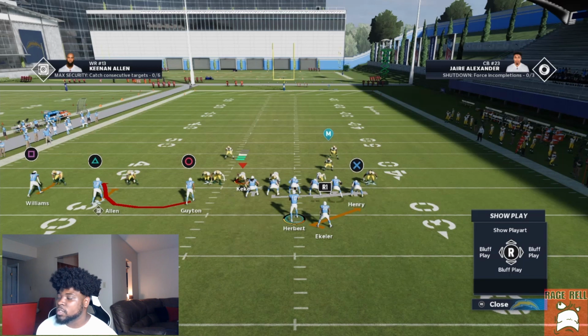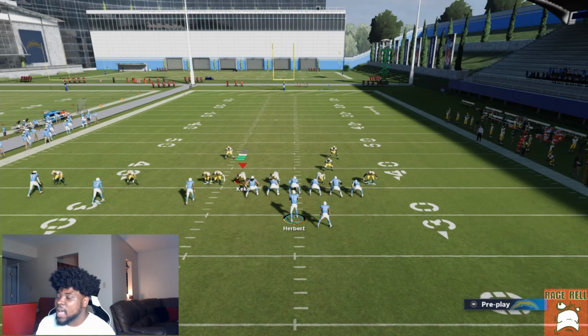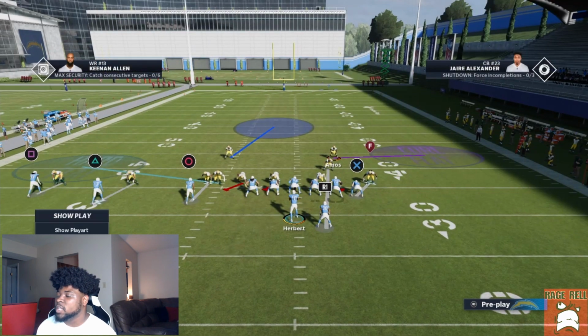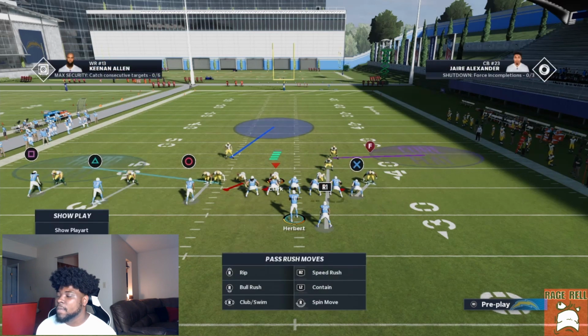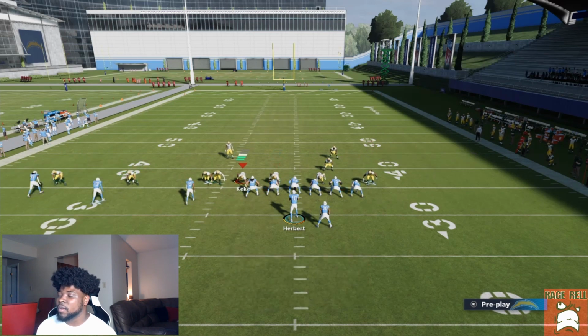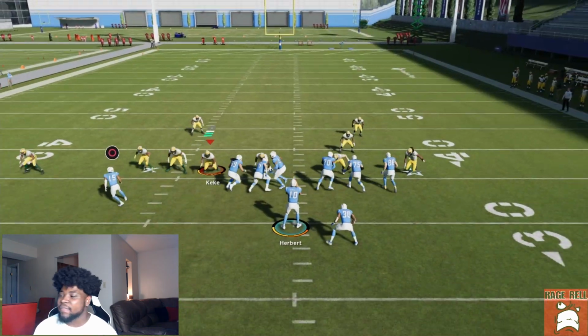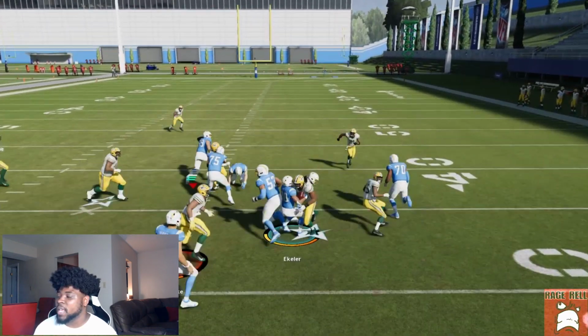So we have 1, 2, 3, 4 linemen, and then now take a look at that left guard right there. You see how he's pulling over there? So that actually gives us 5 linemen. So that gives us 5 blockers versus how many defenders on that right side. So we have what? 1, 2, 3, 4. You see how we got 4 defenders over here? But we have 5 linemen coming over to block because he's not really ever going to get there. So we have the numbers. That's why we call this play versus man, because we have the numbers.